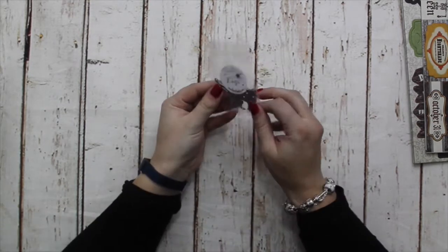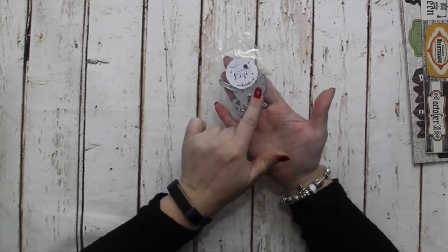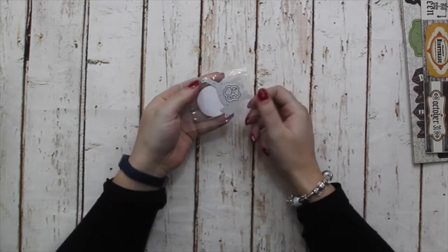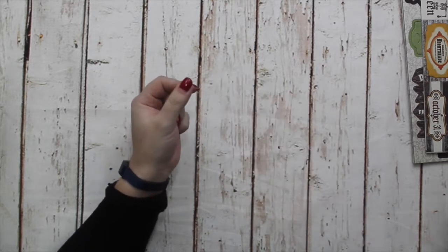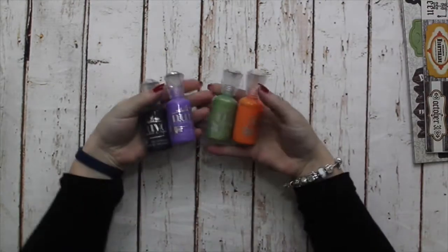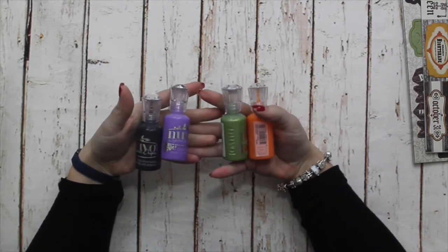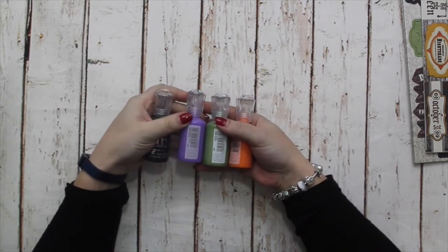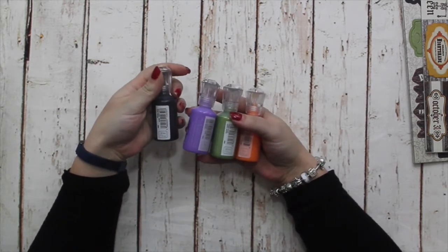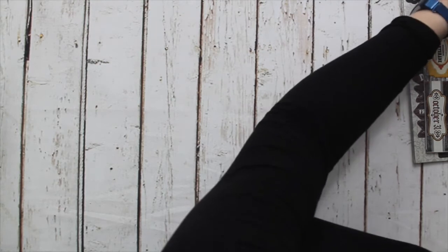This has been in the shop for some time but has been very popular, so you may already have it — it's a little cat die with a cat's paw print, and you may wish to combine that with your kit this month. On top of those, if you're wanting to build up your Nuvo Drops selection, I'm recommending Ripened Pumpkin, Bottle Green, Crushed Grape, and Ebony Black — those are the four Nuvo Drops.